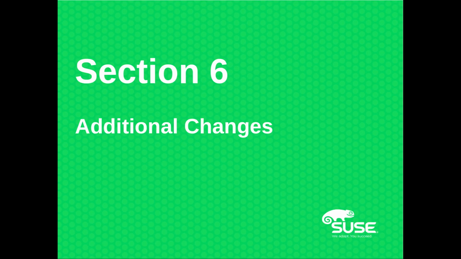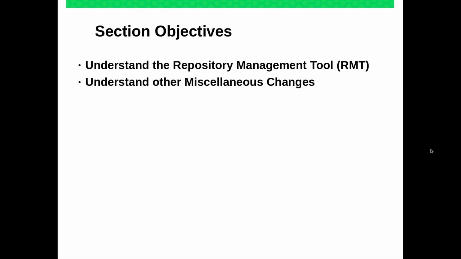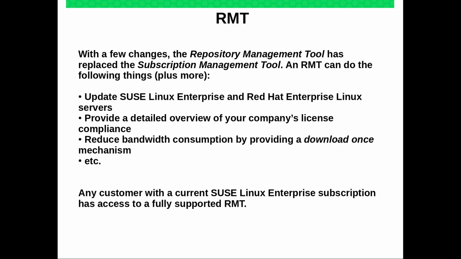There are some additional changes that have been made with SUSE Linux Enterprise 15 that we should mention. The first being that the repository management tool has been added as a replacement for the subscription management or software management tool that has been used in previous versions. We're also going to talk about some other miscellaneous tools or changes that have been made. But specifically with RMT, the repository management tool has replaced that subscription management tool.